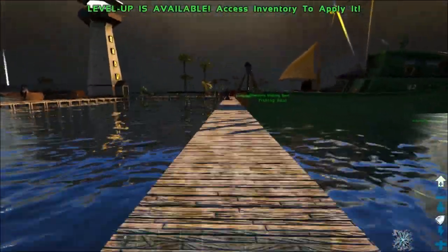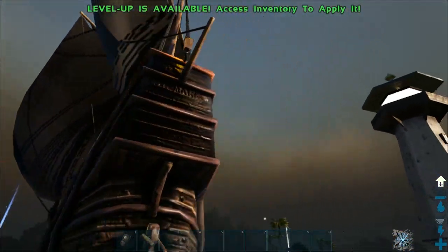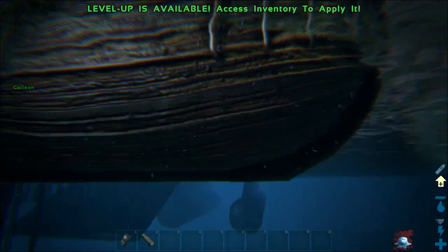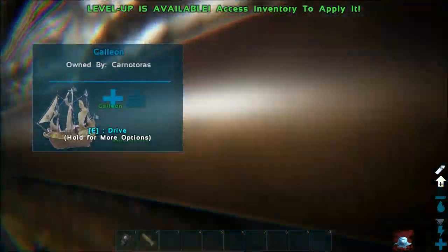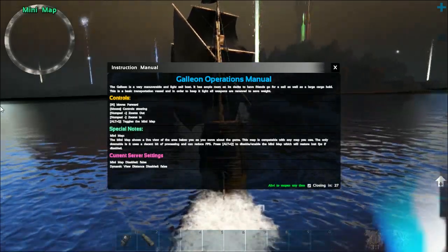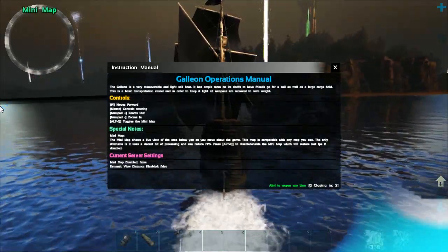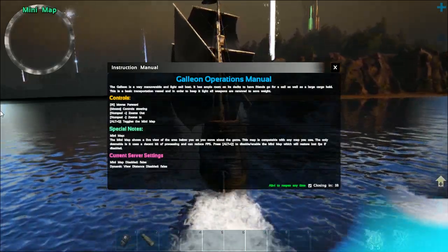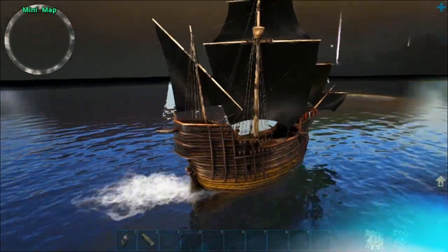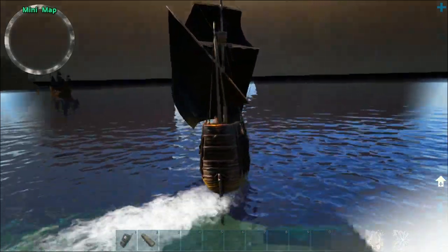I suggest a galleon. A galleon, alright. Oh yeah, that's cool. Fell in the water. But now I get to see it from underneath. Not quite as big as I would have imagined. Got some instructions here. Let's see here. All right. The mini map's kind of messed up on this, it looks like, but other than that, it seems to be okay. I think their mini maps are their biggest issue. Yeah.